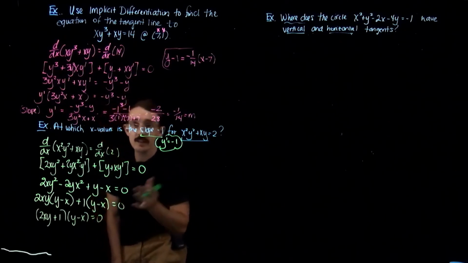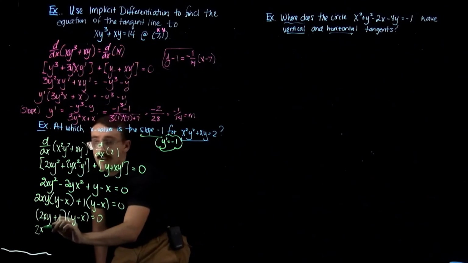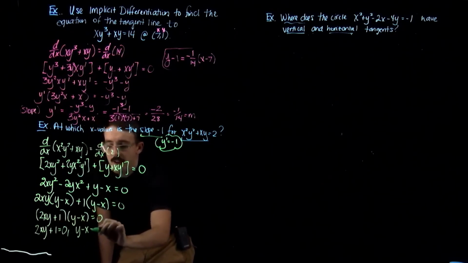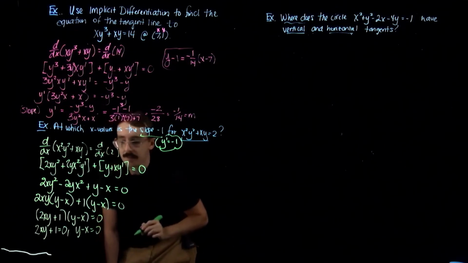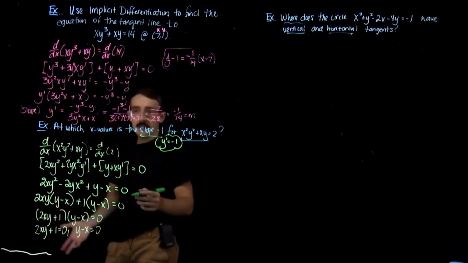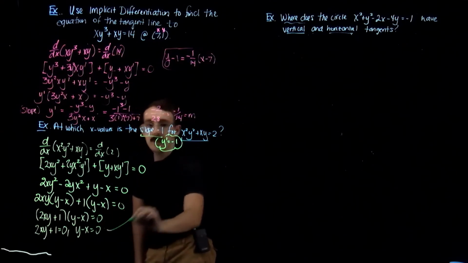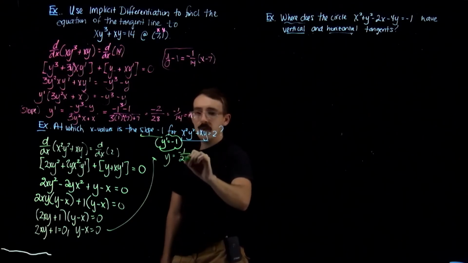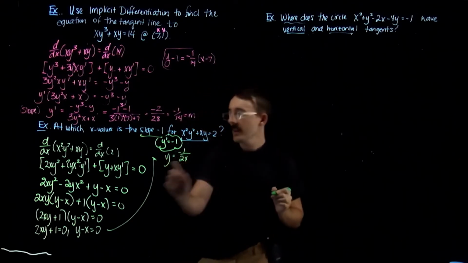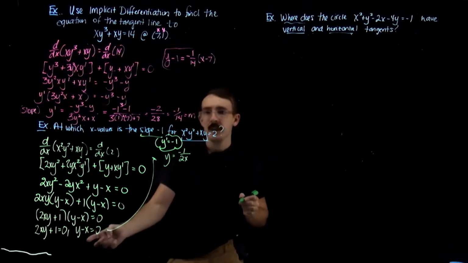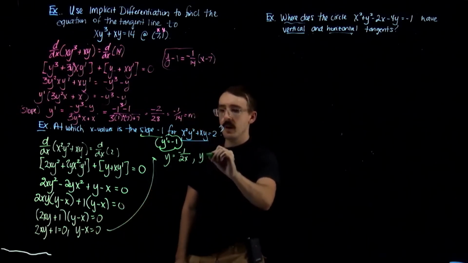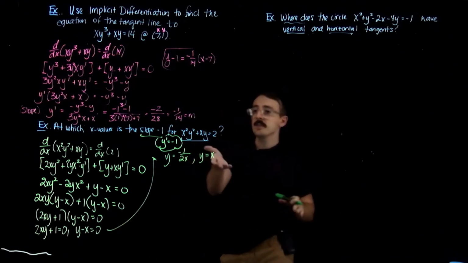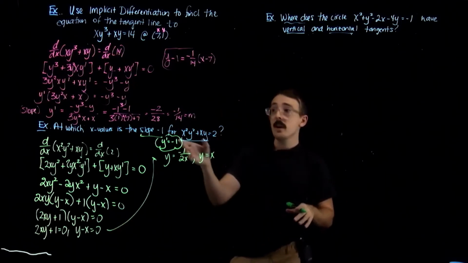So there's 2 things that could be going on. Either 2xy plus 1 could be 0, or we could have y minus x could be 0. This will give us 2 different possibilities. So either y could equal negative 1 over 2x, where all of 2x is in the denominator. I got that from rearranging the first one. And the second one's easier to rearrange. It's just y equals x, if I add the x over. So these are the 2 situations where you get negative 1 for the slope of the original.